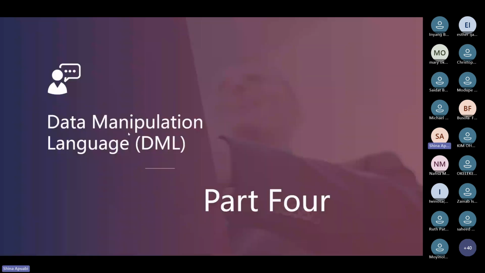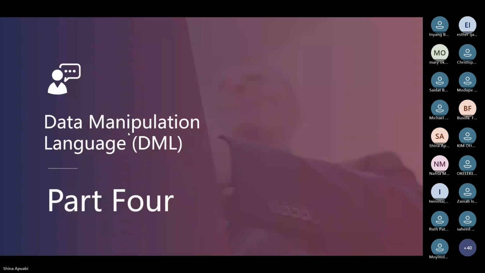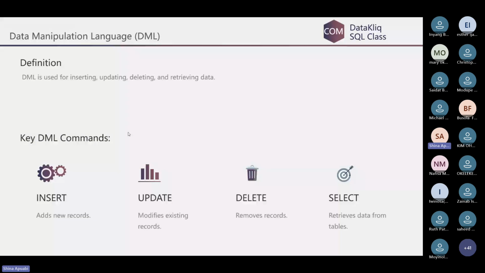So let's look at data manipulation language. We are moving fast, and it's good. Now, let's look at the definition. It has some smart definitions, but I just try to make it simple. I said data manipulation language is used for inserting, updating, deleting, and retrieving data. In other words, it's a set of commands in SQL that allows users to insert, update, delete and retrieve data from their databases.